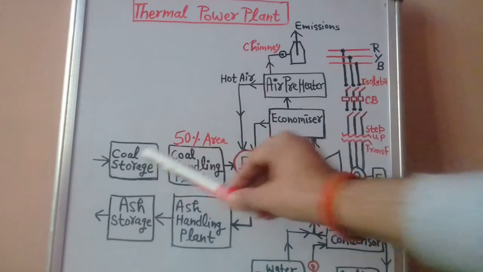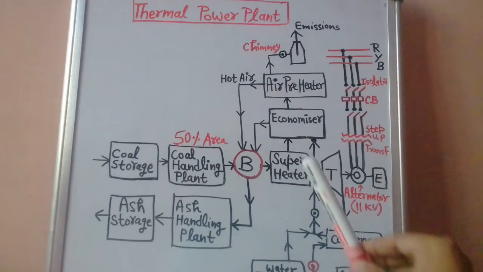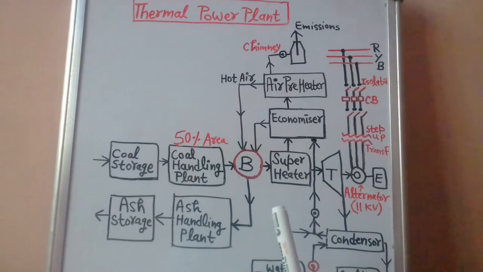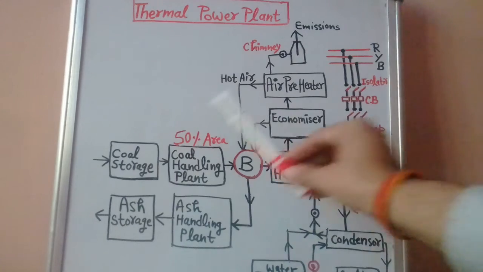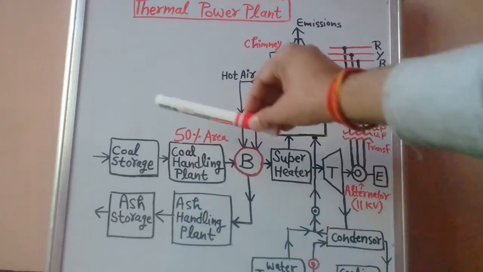First of all, you should understand that major electricity production in India is achieved through thermal power plants, that means from the coal based power plants. Around 70% of the electrical energy production is from thermal power plants, around 70%. So these are the various components that are connected here as you are watching on the board. Just have a close look at it.